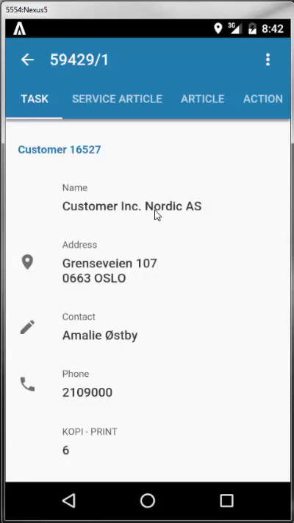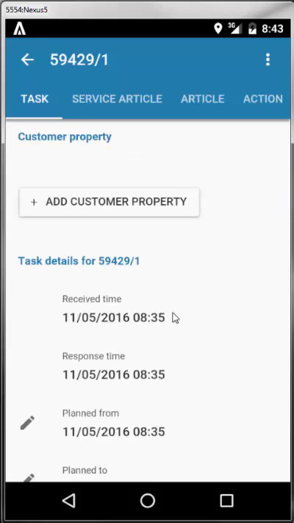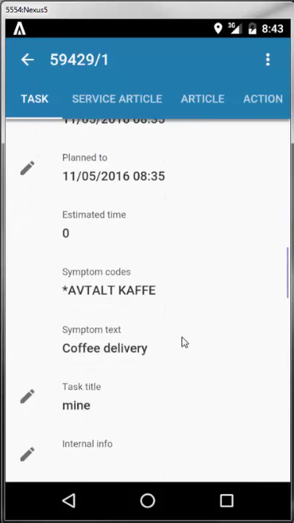There are a couple of new things here too. To navigate to the address, just click on the navigation button and you will navigate to the address using Google Maps. The contact person connected to the customer is the contact person collected from the project header in Evatic Service. You also have a contact person on the machine, which is then collected from the machine tab.